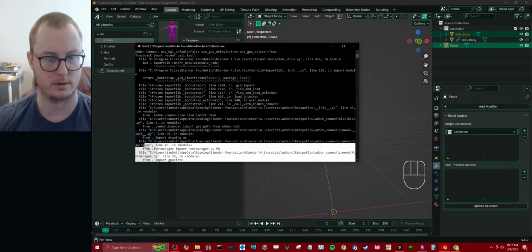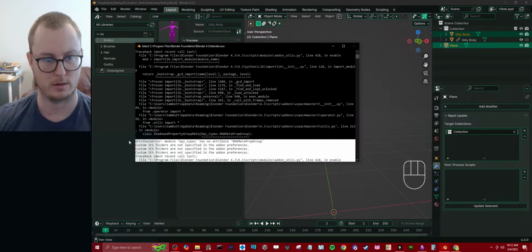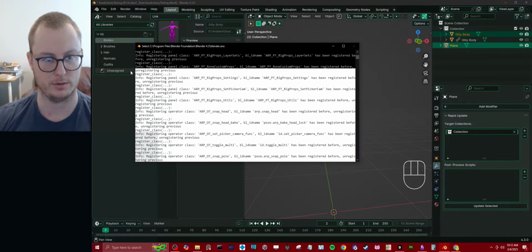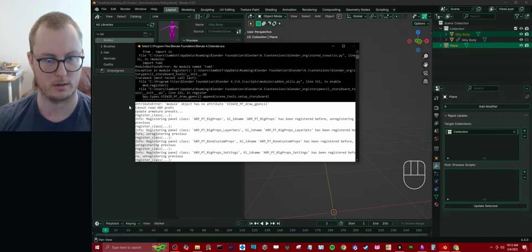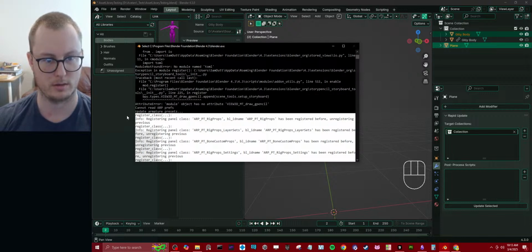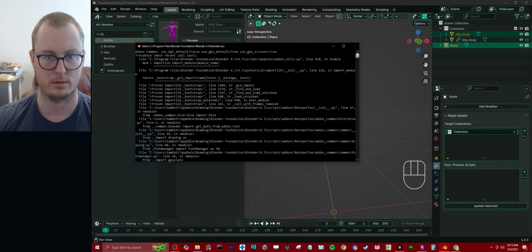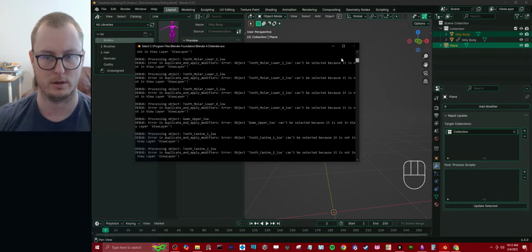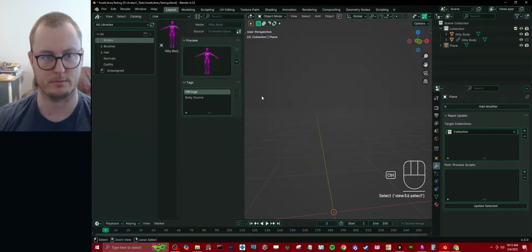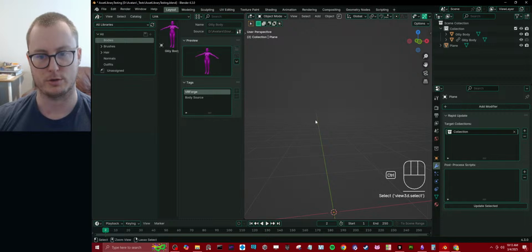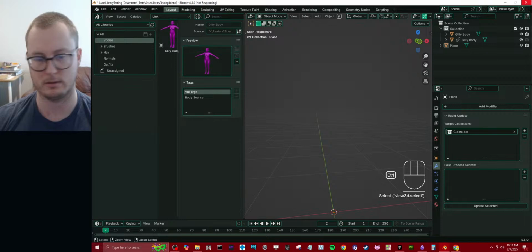That seems a little too far back. All right, so let me just read this. I'm not sure what part of that's the message or not. Oh my god, Blender, please let me pray.